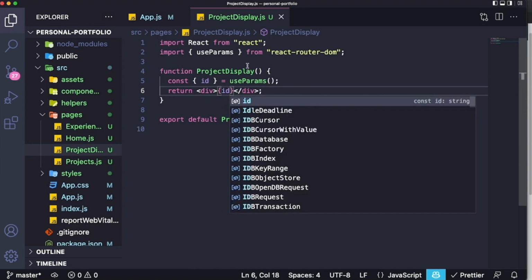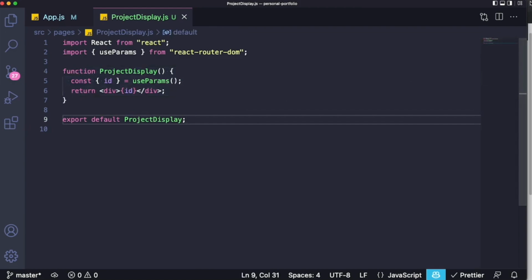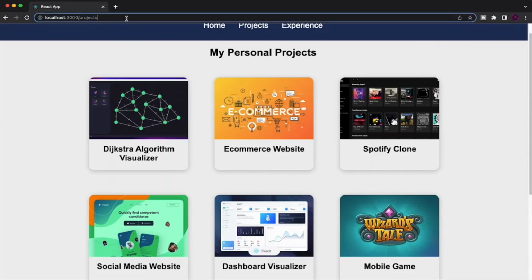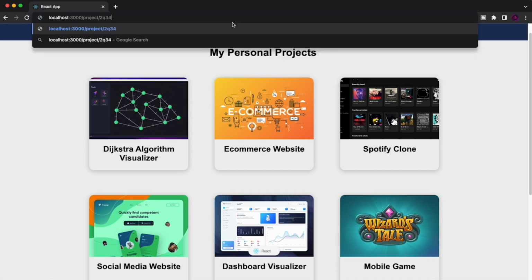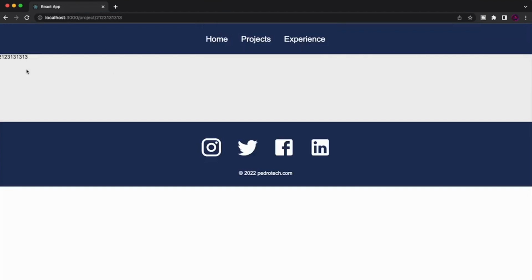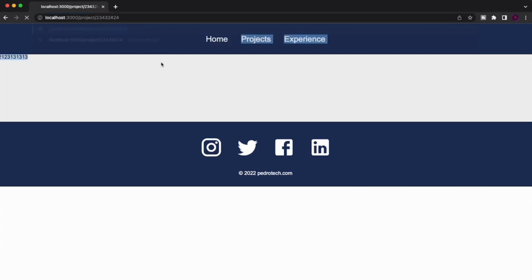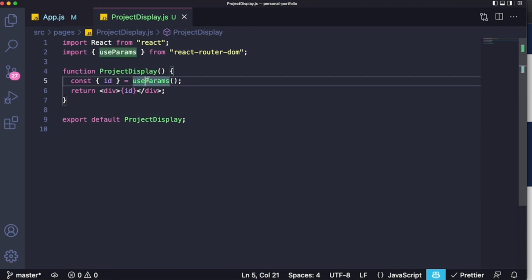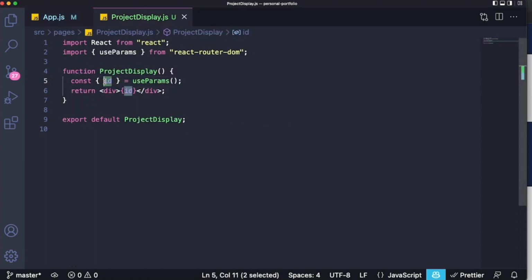Now, you might be confused right now about what all of this means, but I had to do this so I could explain it to you better. Basically, what happens now is we have this route in our application called projects, and depending on what we put after the second slash, like whatever number we put over here, or it can be anything, this is what is going to be displayed on our screen, right? We're grabbing this piece of information from our URL by using the useParams hook. And the reason why we put ID is because whatever you define as the name over here is what you should put in this structure over here.